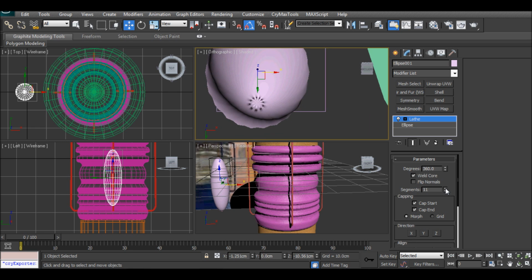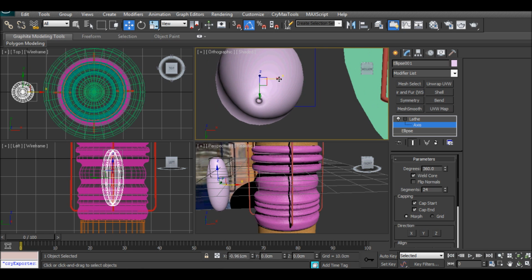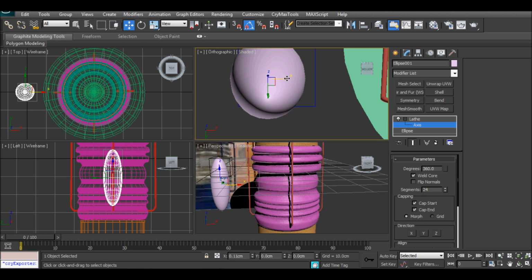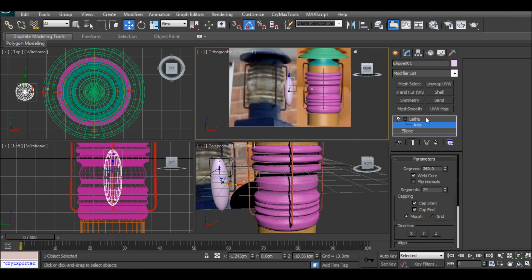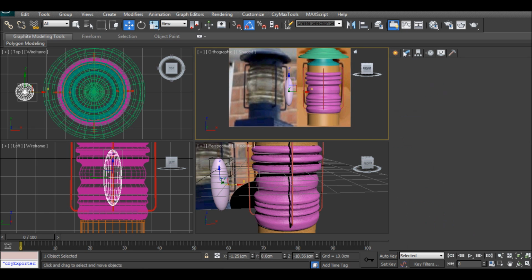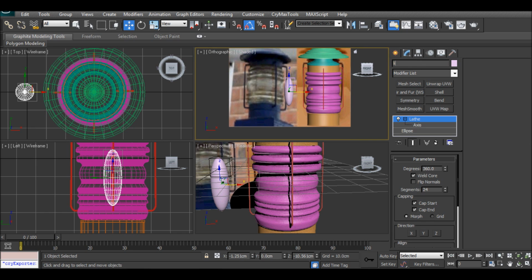You gotta make sure you can change the sides here manually, and you can also change the axes. You want to get rid of that little hole and have weld core selected. And there you go, we've got a light bulb. And you want to name it light bulb.